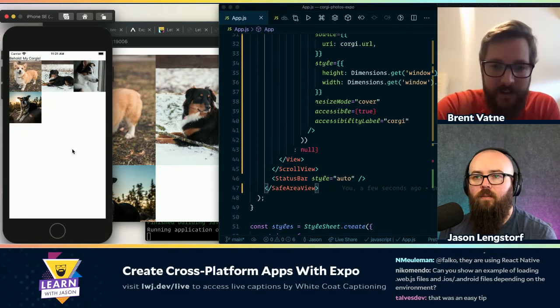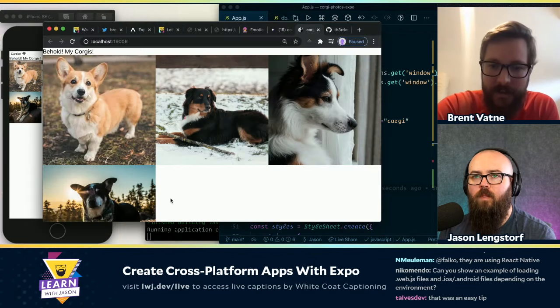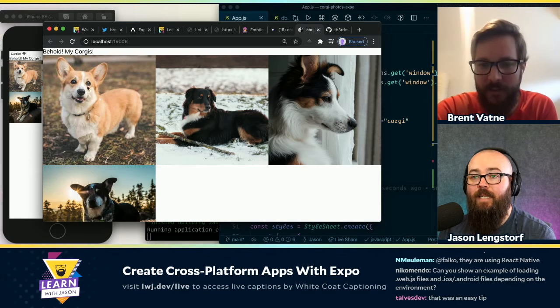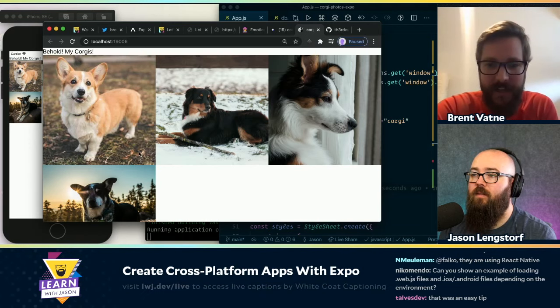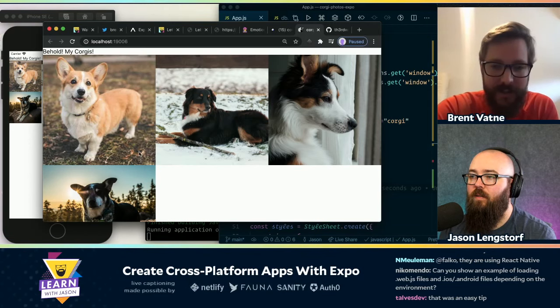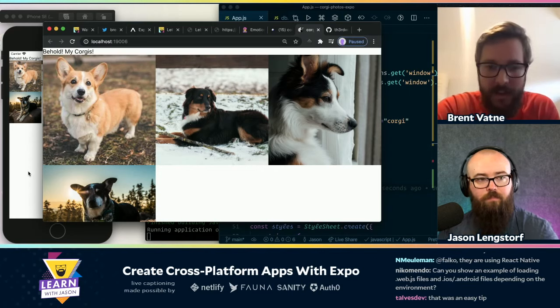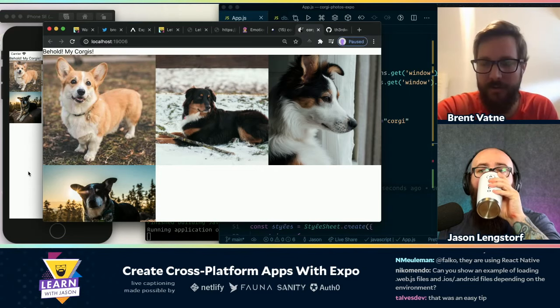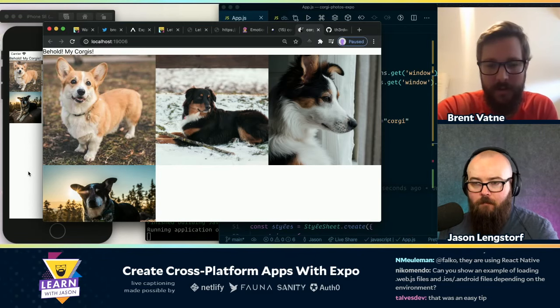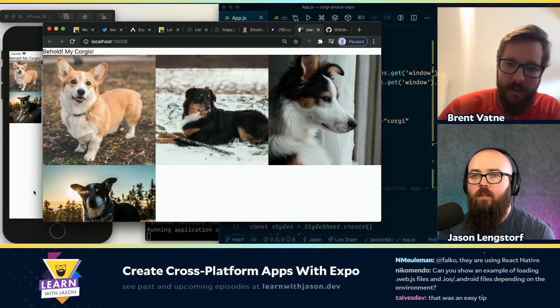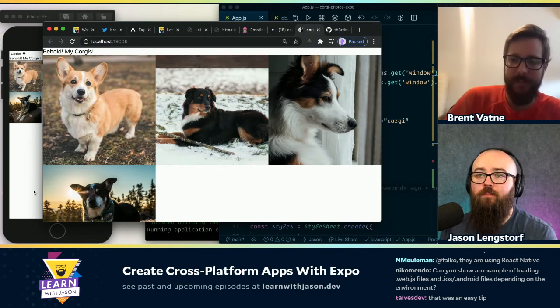Great. Yeah, so it just added a little inset so that it's not under the status bar. And so this didn't add it here, which is nice. Yeah, exactly. There's no need for that there. But of course, yeah, we do need it. Cool. And this would account for the insets from the notch or from the home indicator in the case of the iOS 10 and higher devices. Nice. Cool. And on Android as well.